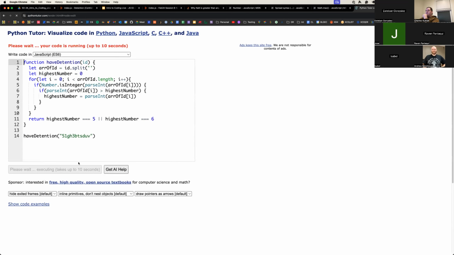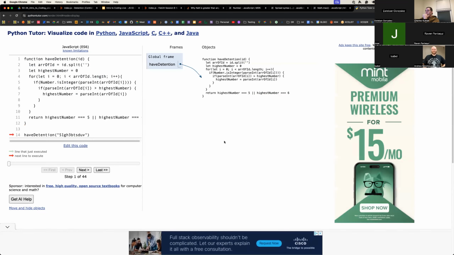And we can visualize the execution of our code. Now this tells us basically on step one, we've loaded everything into memory and we're about to call our function. This over here visually represents the function that we created. It's saved in a block of memory. It's ready for the program to use.